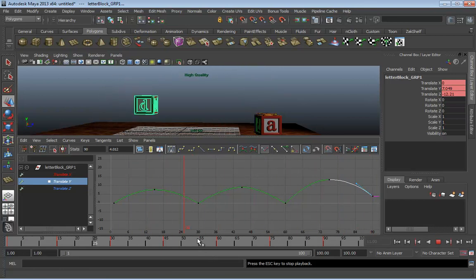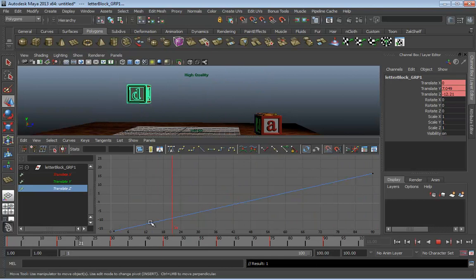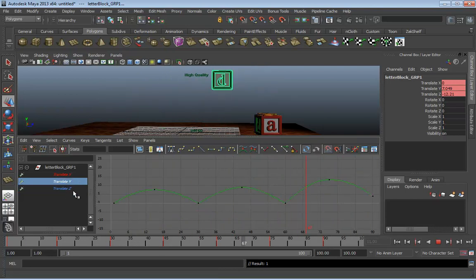All right. So at this point, you would have your block bouncing nicely, and really this is the crux right here. There's only two important parts. Make sure your forward momentum is a straight curve. I know that sounds funny to say, but it's an interpolation curve that is linear. You want a straight line. And then your translate Y, or your up and down motion, should have points each time you dip down to land on something. That's really all there is to it.